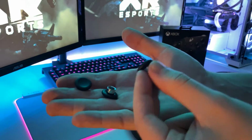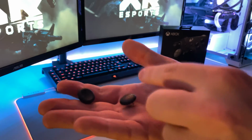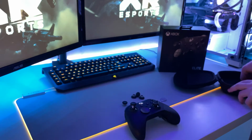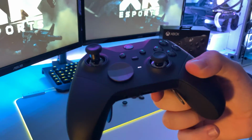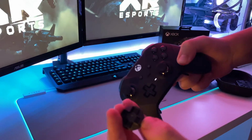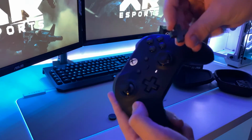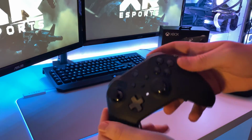Just quickly, as I mentioned before, there's also convex and concave options that come in the carry case as well. So you can mix and match and use whichever one suits your needs. Again, just to show you how easy this is, to change the D-pad it's literally pull with a little force on the D-pad itself, swap over to the new one and just slot that in. And there you go, ready to go.